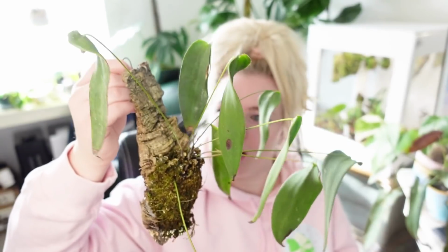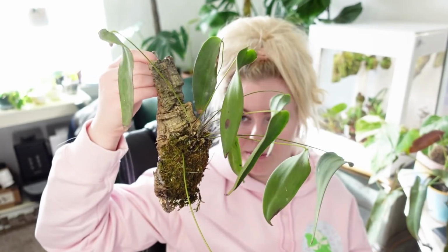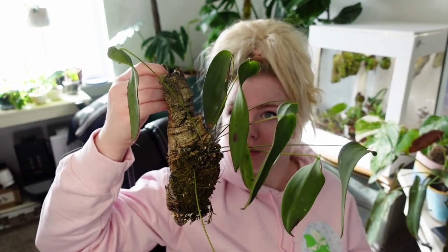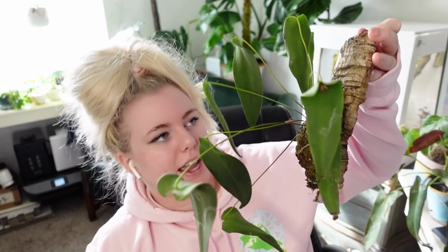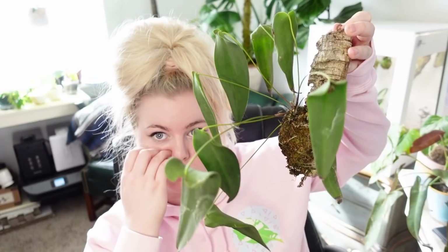But I just love this so much, and it hangs on this little cork mount. And it hangs off of my wall like this, and it looks just like, honestly, like little hummingbirds that are just flighting around in place, and I think it's incredible. This is definitely an orchid you would own, not for the flower, but rather for the foliage. And even though it really is just green foliage, I think that the growth pattern on this is just so remarkable.